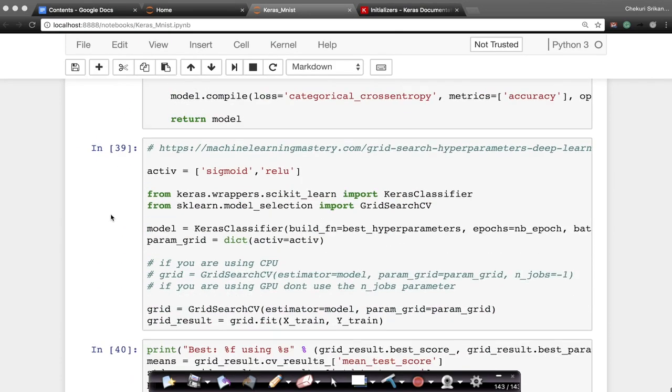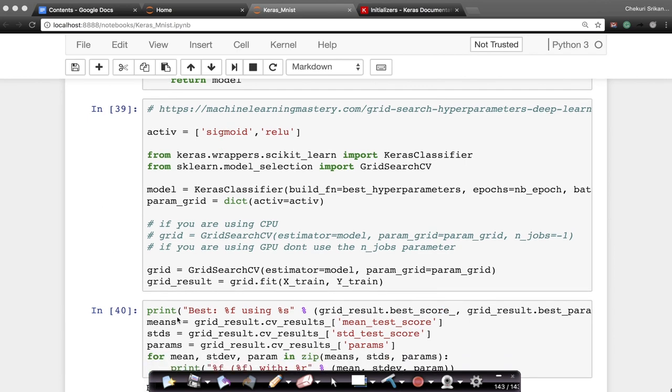There is one more caveat, one more small detail that I want to show you. If you are using a CPU, you should actually have n_jobs equal to -1, because scikit-learn can parallelize from a multi-core perspective. This basically says that if your processor has 4 cores, it will parallelize it.